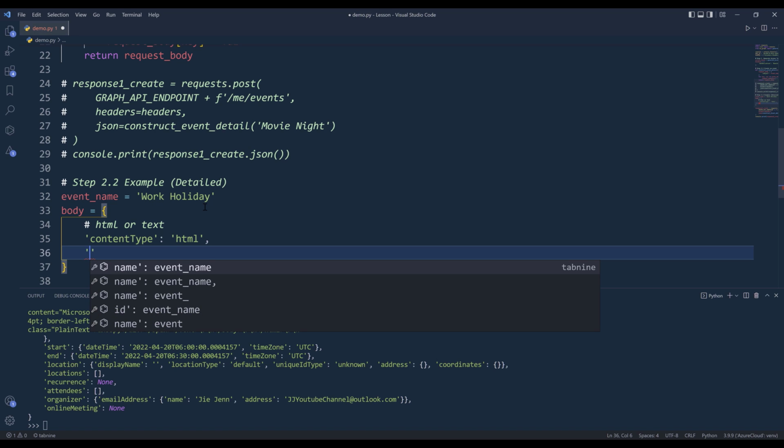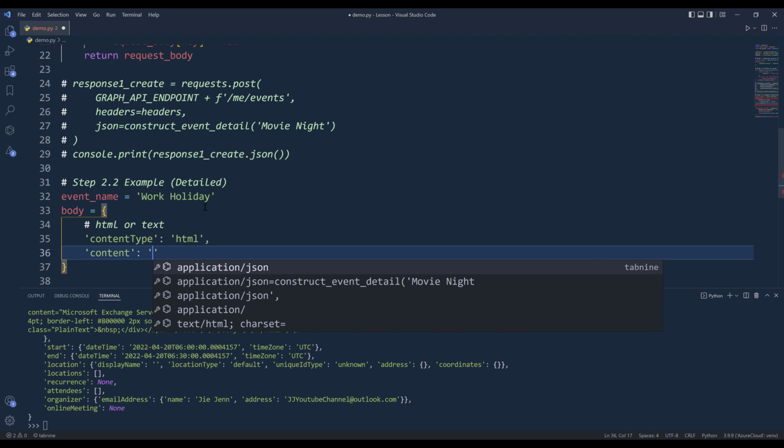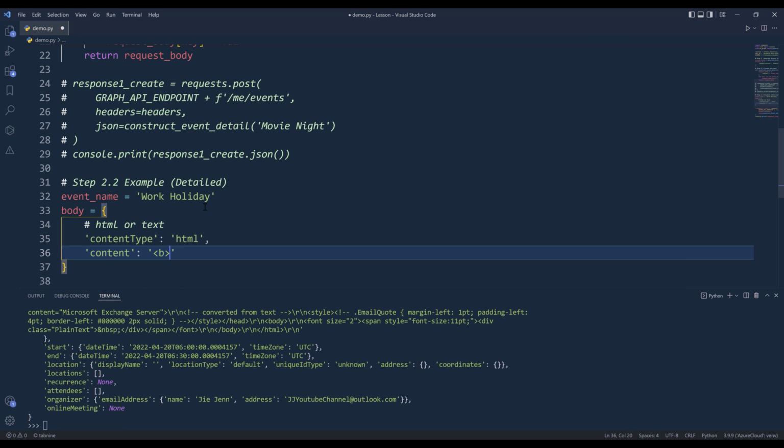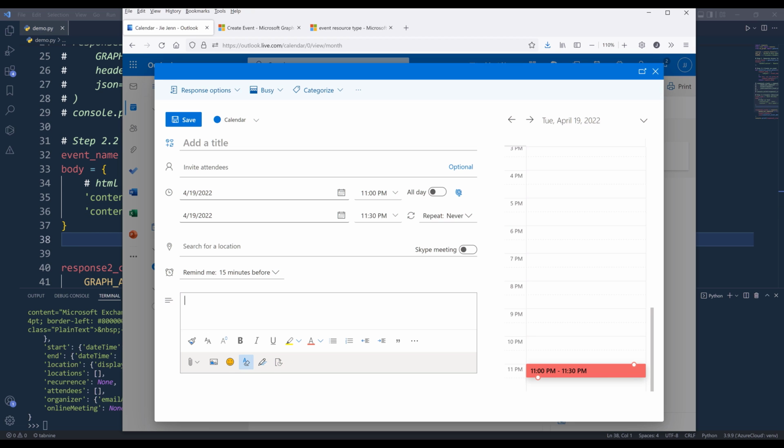And to insert the content, we need to provide the message to the content property. And for this, I'm going to say 2 weeks vacation. And that's it.